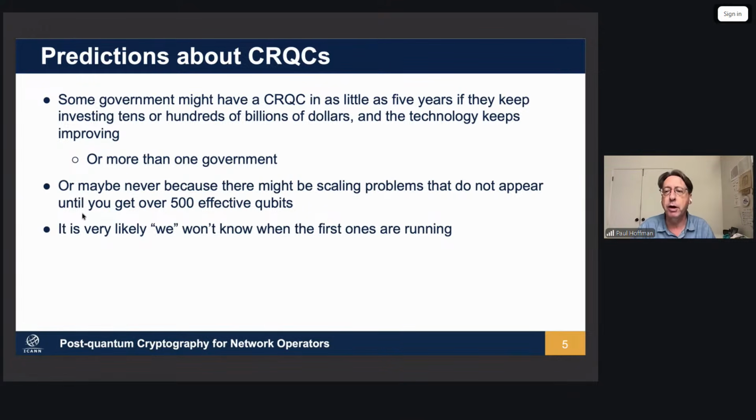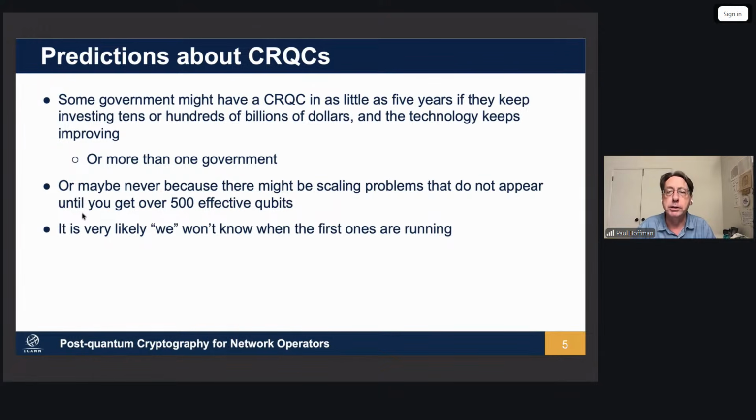So maybe as little as 5 years or 3 years, but as I said in the previous slide, you need this very large number of actual qubits. And we don't have computers with that now. Let's say we build them, and in fact, there are scaling problems. Putting together 100,000 qubits in one computer might be literally too hard to do at all. So this might never happen. I'm not saying it won't happen, because my ability to predict is just as bad as all of those other people who are giving you predictions. So don't listen to me any more than you listen to anybody else.